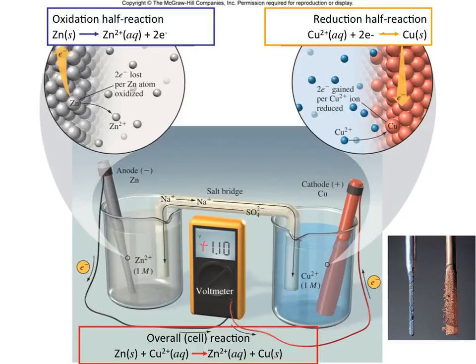As you can see from these little diagrams, zinc is going from metal and depositing into solution, losing its electrons onto the actual metal. The electrons go through the wire and go to the other side. Once the electrons get onto the actual electrode, the Cu2+ from the solution is going to come in and form a copper deposit on the metal. From the little diagram on the side, you can notice that the zinc electrode loses a lot of mass and the copper gains mass because it's taking Cu2+ out of solution and depositing it on the surface of the actual metal.